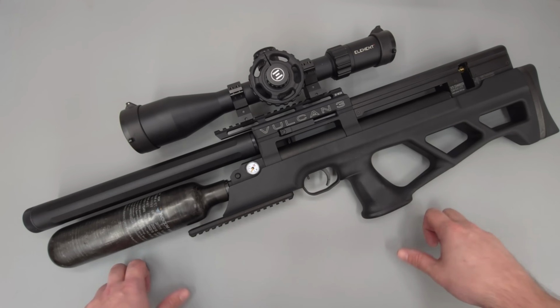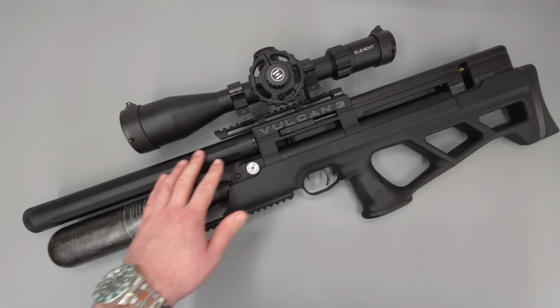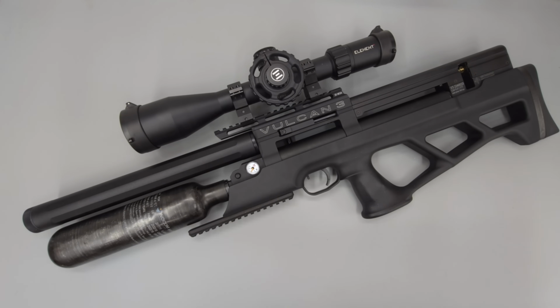Hi there guys, got a video here for you today on the AGT Vulcan 3, and what we're going to be doing in this video is making a new shroud for the rifle.